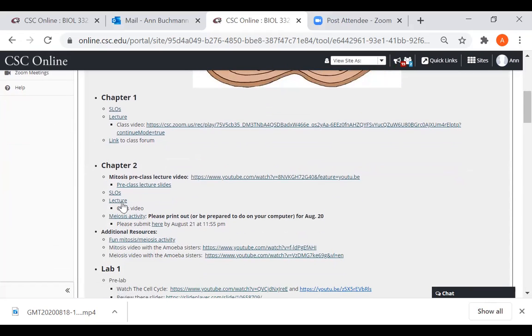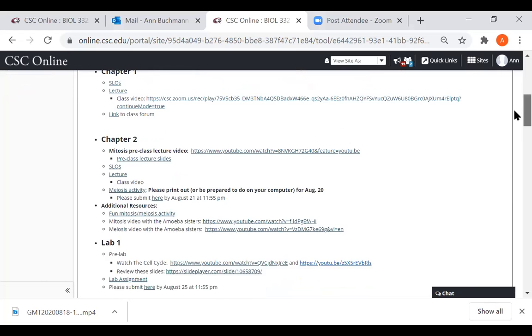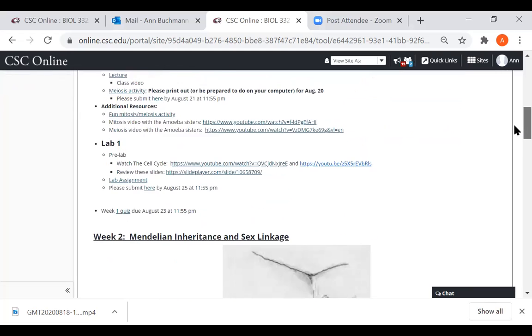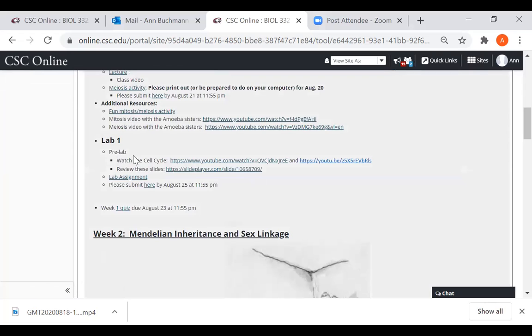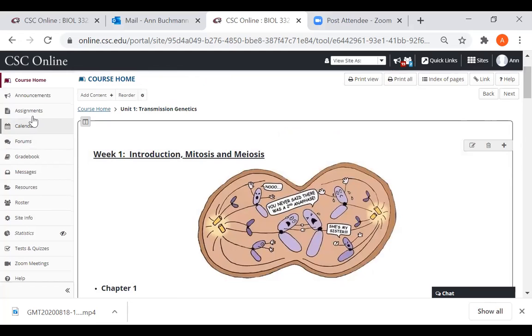There might be links to assignments or other things. All assignments should be uploaded to the assignment box when they're done, which is usually linked to right here. And all quizzes should be done under quizzes and tests. Usually there's a link to them up on this area, but in case there's not, assignments are listed here and tests and quizzes are listed over here. Okay?